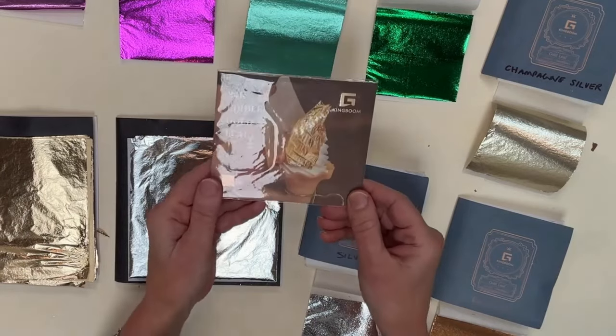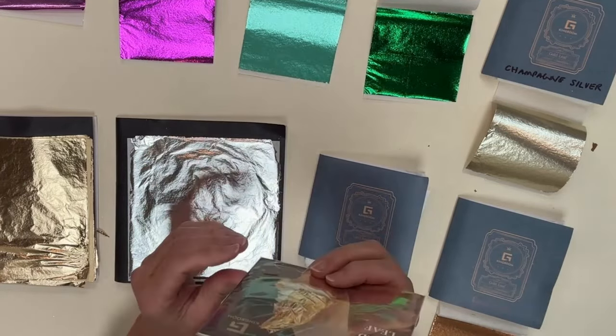So I was really impressed, and I use a lot of gold leaf in my work. I'm a fine artist and I wanted to see if I could try out their foil and see if I like it better than the ones I'm getting now. They did sell a couple of things that I won't review. One was edible foil — this 24 karat edible gold leaf. I'm assuming that chefs and dessert makers use it for decorating cakes and things, so I won't review that because I'm not a baker.